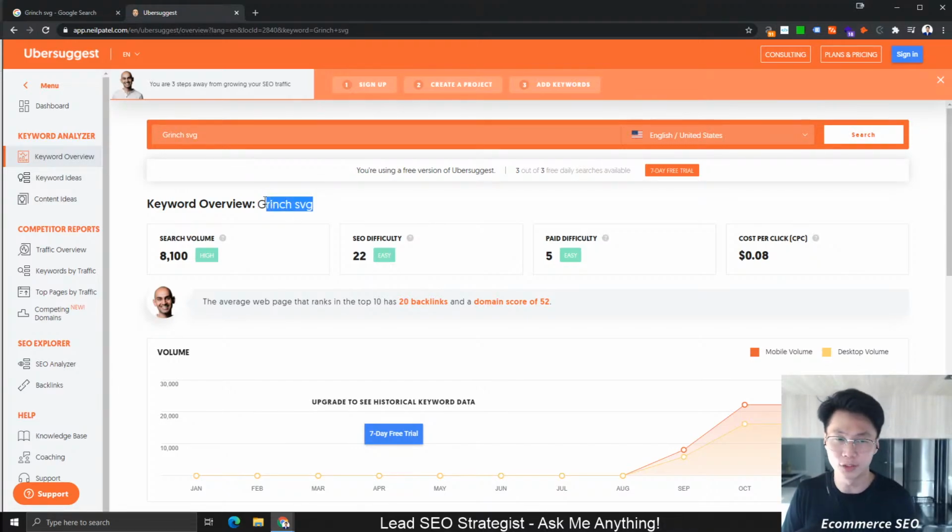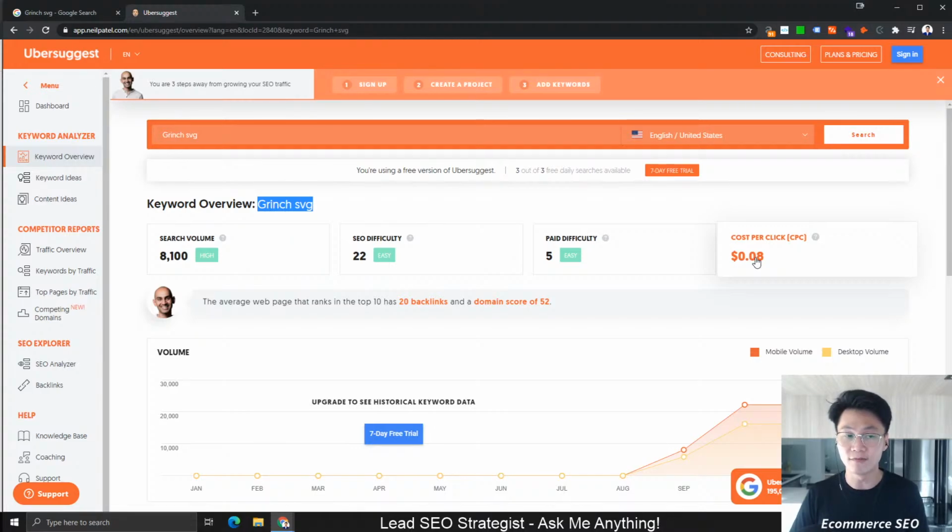A lot of things are going through my mind right now. First of all, when people type in green SVG, you can see the cost per click, right? This is 0.08 cents, which means advertisers are not paying for this keyword. One of the main reasons is that there is no value behind this keyword. If advertisers were to bid on this keyword on Google AdWords, highly likely it won't turn into a buying customer, and that's the reason why nobody is paying for it.